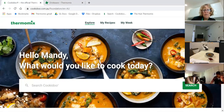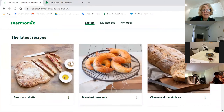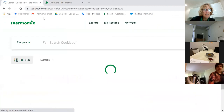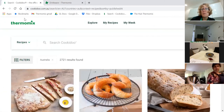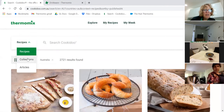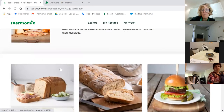On our Cookidoo, just a really quick little tour. It's going to show us the latest recipes up here, and we have just got a new collection of recipes. I'm going to go through here because this is the way I normally start. So if I go in from recipes to collections, you'll see this is our new collection that came out with seven different bread recipes in it.